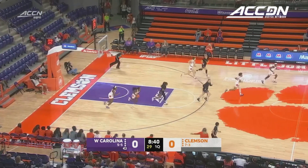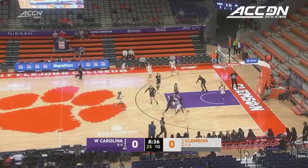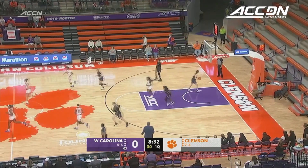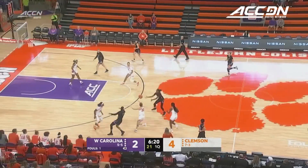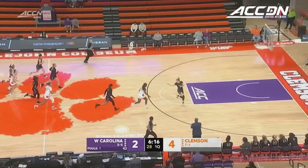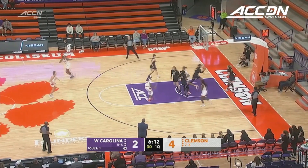Jumper misses on the outside by Audrey Myers, and it's a one-shot trip down the floor for both teams so far. Driving to the hoop, getting the first bucket is Bree Perpignan. Really making it hard for Western Carolina to get the ball up court. They do, and it leads to a turnover, and Perpignan gets it back. She'll drive to the basket, throws it up off the glass. It's good!